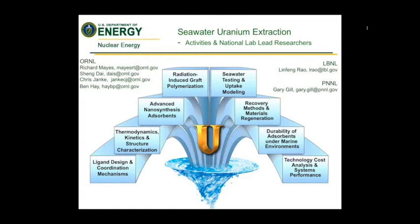Because in the past 20 years, nanoscience, nanotechnology, and even computation technology have significantly improved. So in the 80s, we didn't have that kind of knowledge or technology available to us. Now we want to revisit this issue and see whether we can make a big quantum leap in this area. Initially we set a 3-year project goal to double the Japanese performance in 3 years. And we reached that goal this year. So now we are going to push further to see how far we can reach in that area. I hope that addressed the question.